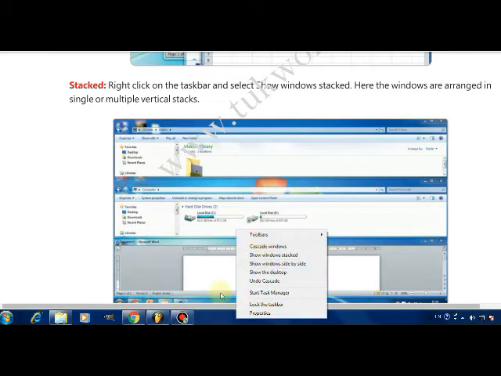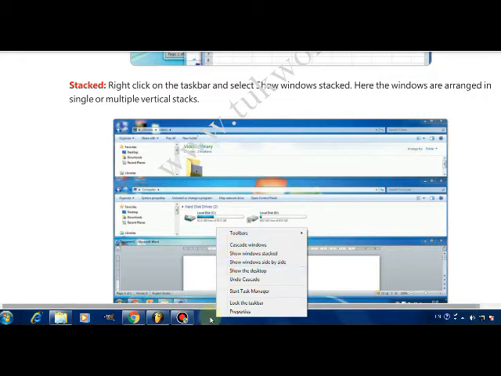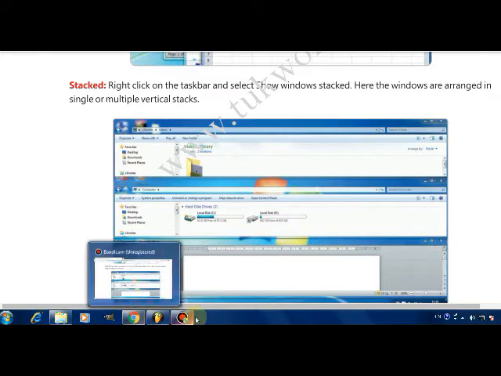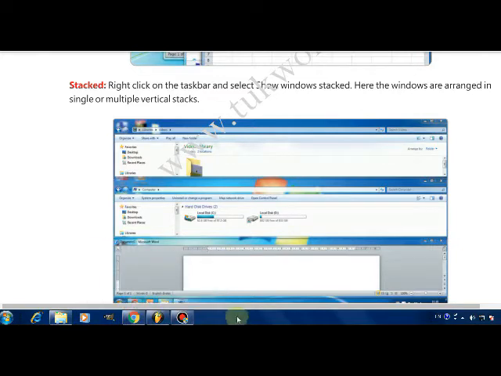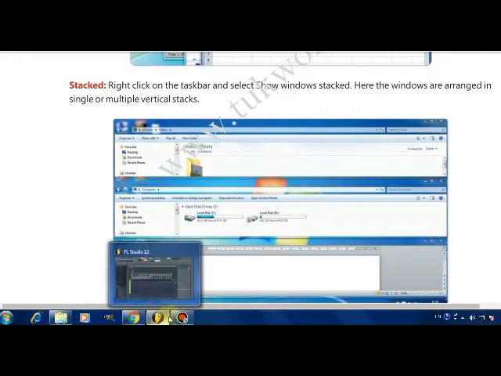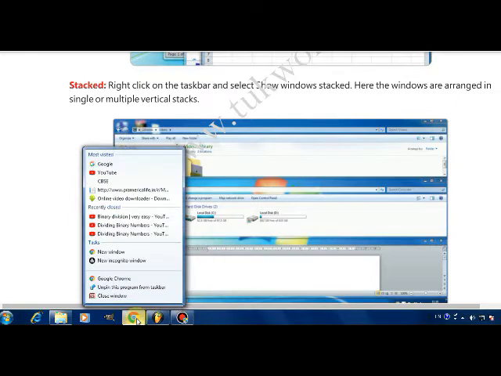Right click on the taskbar. Here is the taskbar, right click on it. Do not right click on any program icon. You have to right click on the empty taskbar. If that space is taken or used by any program, don't right click on it. You will see different options.